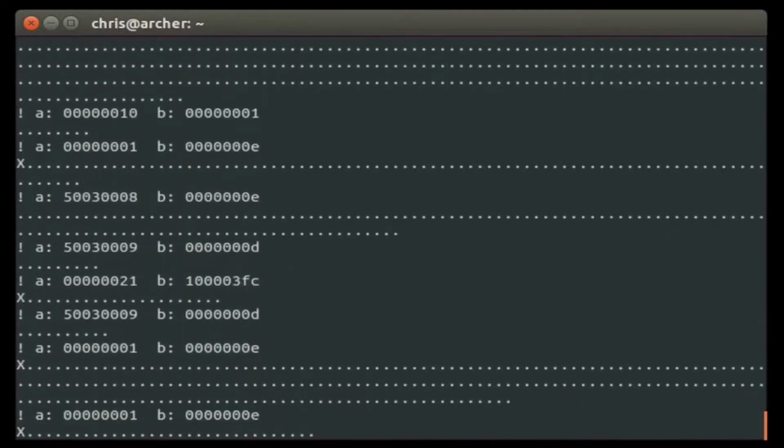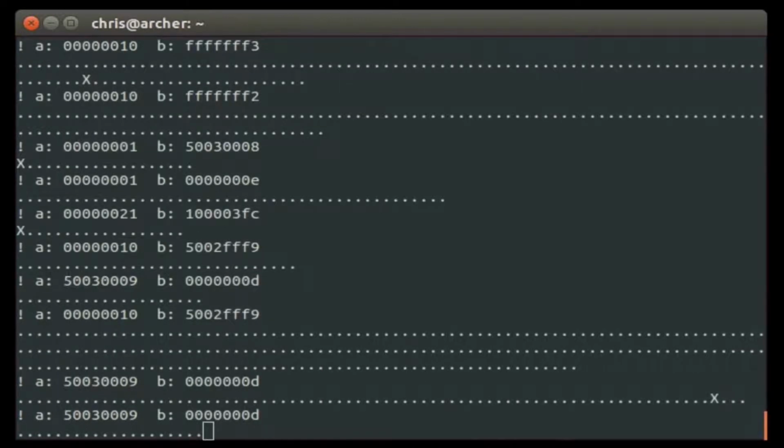We can see that normally the value in A should be hex 10 and the value in B should be 0, but we got all kinds of different values depending on exactly which instruction we glitched within the loop. We have lots of results where A is 5003.009. This will be because A is actually pointing to the location within RAM where that variable was stored. Because it wasn't just a loop incrementing registers, it would actually have variables in RAM. So we ended up with a pointer instead of the actual value because of where the glitch broke the loop. But we have a variety of different effects. The main point here is just that we're having some effect on the chip. The code isn't operating normally. All that I'm doing at this point is dropping the VDD supply to the chip very briefly during that loop. By doing this kind of test, I have a nice area to target where I can tune things in and find what length of glitch and what voltage levels will most likely have a good effect on the chip.